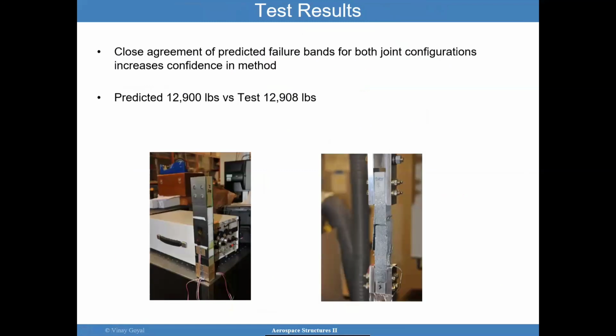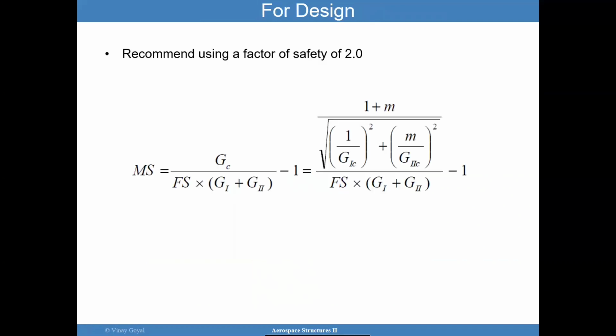So moving forward, using this method, when Eric and I worked on this problem, there's a paper published about this at several conferences. But you're going to say that I faked these results, but it was within 8 pounds of the test, and we did not really monkey around with the properties. I think it was serendipity. If you were to ask me, the testing had almost no scatter, and that was actually surprising. The whole thing was surprising. Bottom line is, these methods tend to work, but they won't work if you start monkeying around with the surface prep, or if you don't consider things that should have been considered as discussed before.